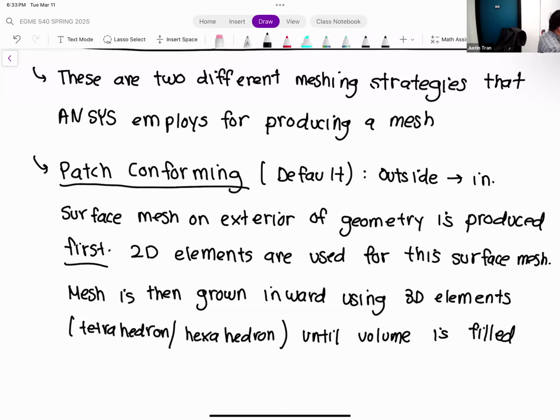Right, so your mesh is literally grown from the outside and going in. That's why I call it the outside in method.